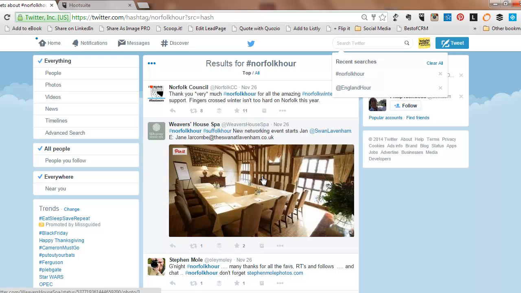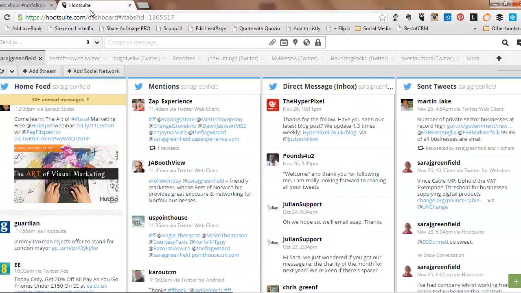I use a tool called HootSuite, which makes life a lot easier to keep track of these hashtags. So rather than just being on the Twitter website where you have to click around a lot of places, you'd have to put in your search term each time that you log in. I use HootSuite, and there are various other tools that do the same thing. Most of what you need to do on HootSuite is free, but there is a paid version to do a bit more. But in the free version, you can run searches.